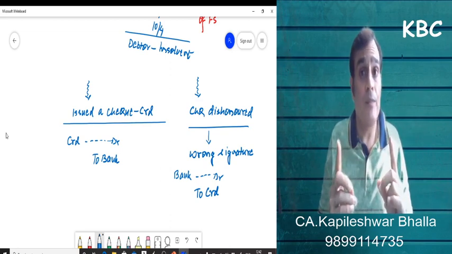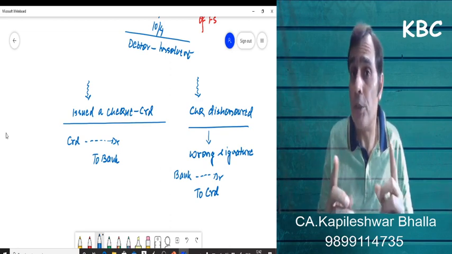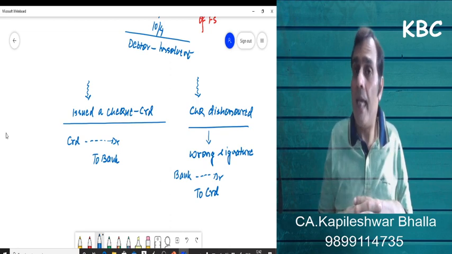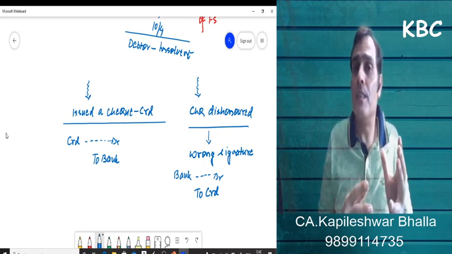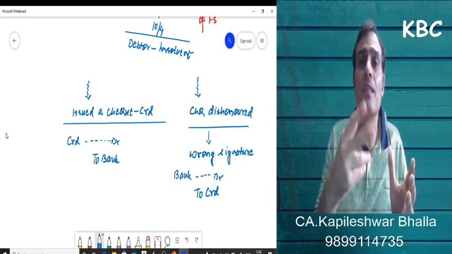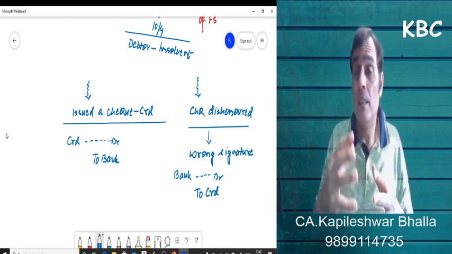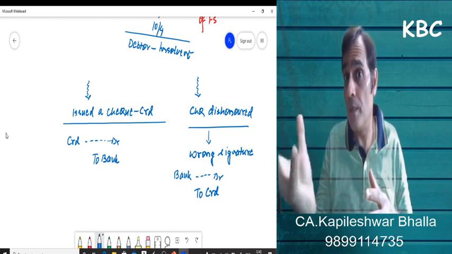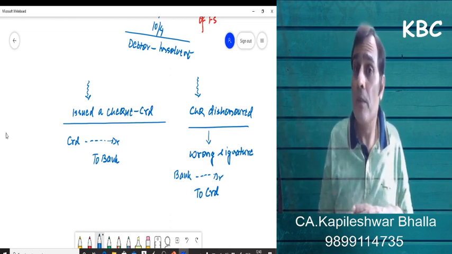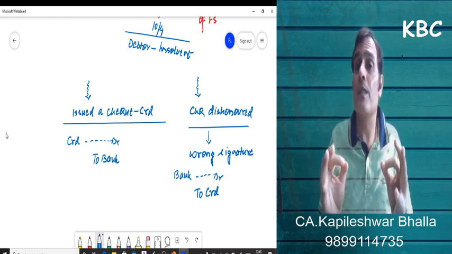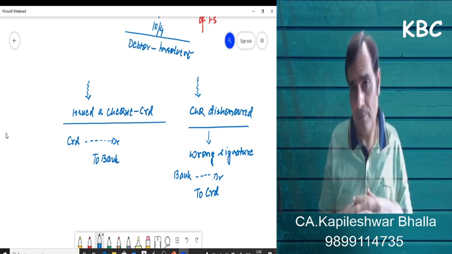The knowledge of that condition is irrelevant in nature. And if there is a condition which existed on the balance sheet date, you go to step number three. And if there is no condition on the balance sheet date, but the conditions arose subsequently, then in that particular case, you would consider it to be non-adjusting.